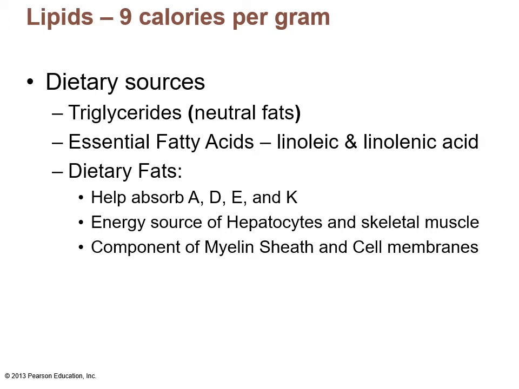So there are essential fatty acids, linoleic and linolenic acid, but most people get enough fat, they don't have to worry about that. But dietary fats are important because they help absorb your fat-soluble vitamins A, D, E, and K, and they also are an energy source for your liver cells, your hepatocytes, and also for skeletal muscle. They are a component of the myelin sheath, and they make up cell membranes, because remember, your cell membranes are made up of phospholipids.